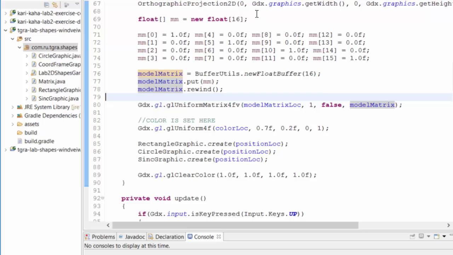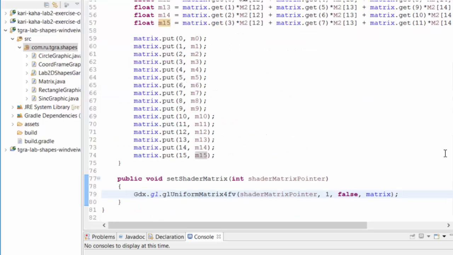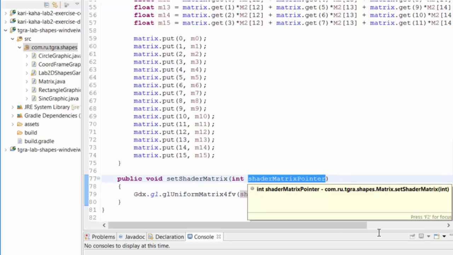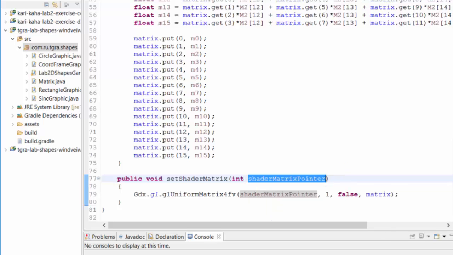And what I've done inside the matrix class is simply we say we're not going to store this inside the matrix class. This matrix class is general, so it can be either a projection matrix or a model matrix or a view matrix, depending on what we're using it for.